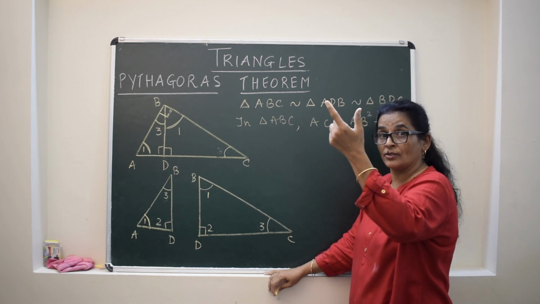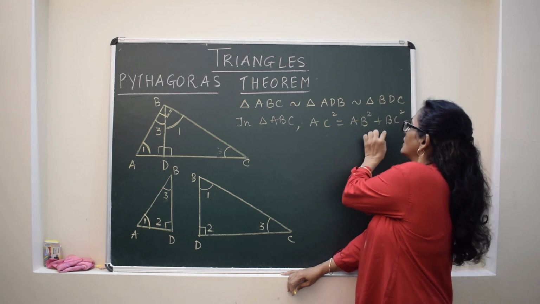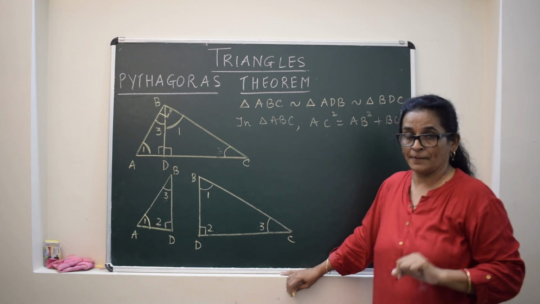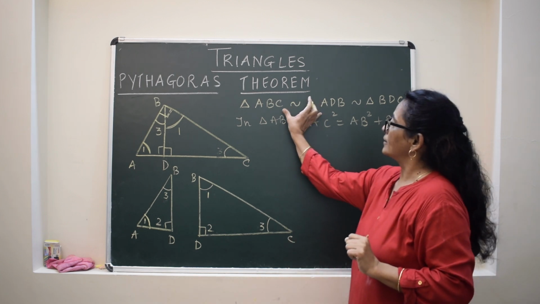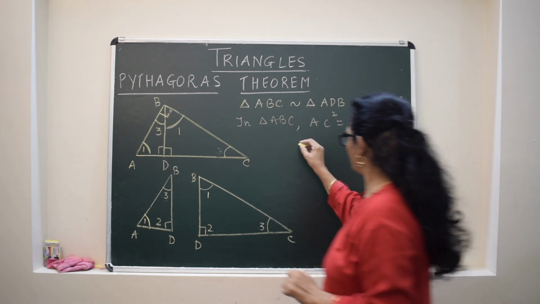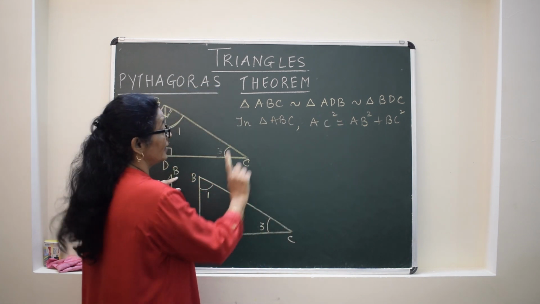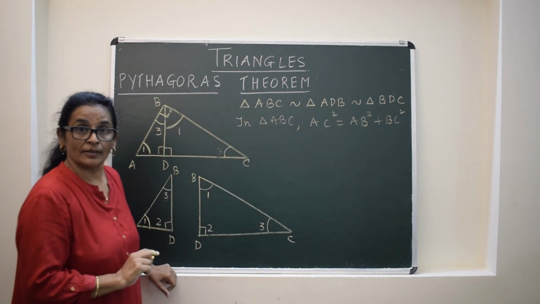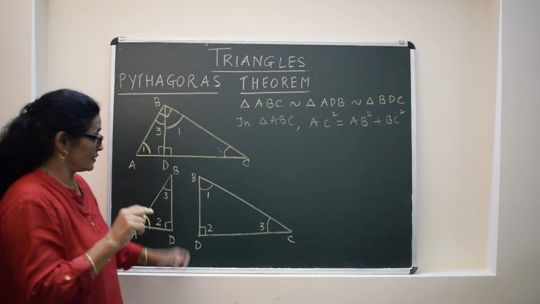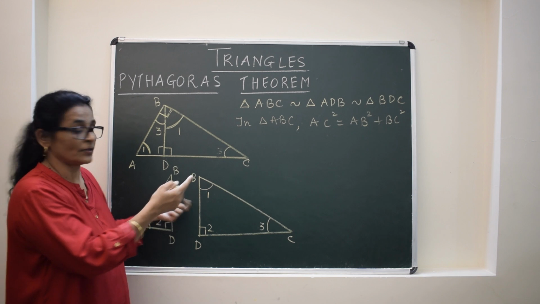We know in a right angle triangle, the square of hypotenuse is equal to the sum of squares of the other two sides. Now, one pair at a time we will take, then we will get the result. So first I am taking triangle ABC and triangle ADB. Now when we prove this Pythagoras theorem, we will already discuss that this is one of the results that we are going to use in Pythagoras theorem.